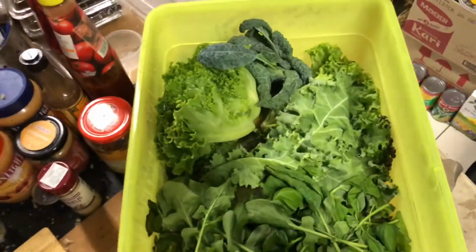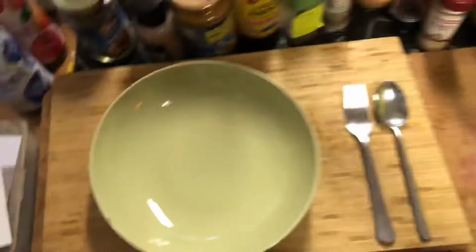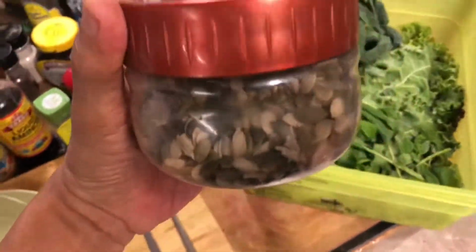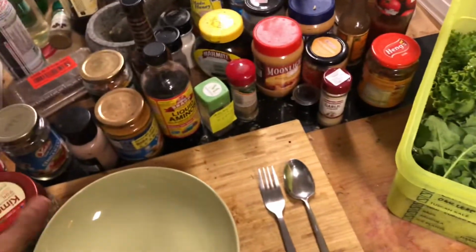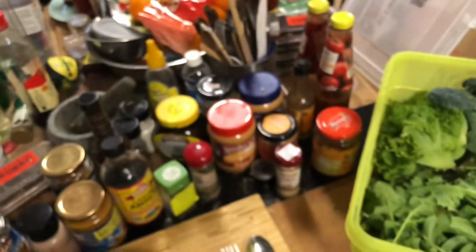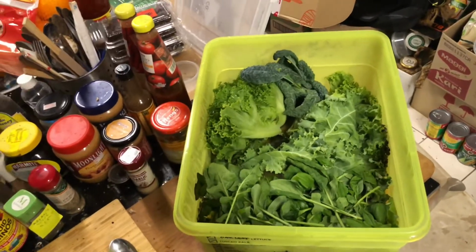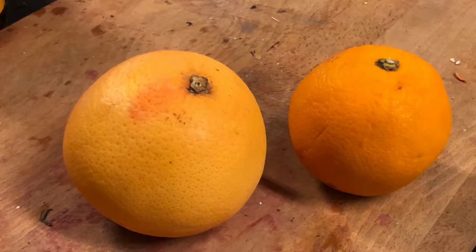So anyway, I've got this, and you can see because it's kept in this special box, the vegetables are still fresh. So I'm going to make a green salad today. Very quickly chop these up, put it in here, and sprinkle some nuts. I've got my mixed nuts here, which is pumpkin seeds, melon seeds, and sunflower seeds. And I'll put a drizzle of this, which is strawberry and grapefruit Korean fruit vinegar. And because it's grapefruit citrus, I'm going to put a few slices of grapefruit and orange as well. Okay, so see you in a moment.